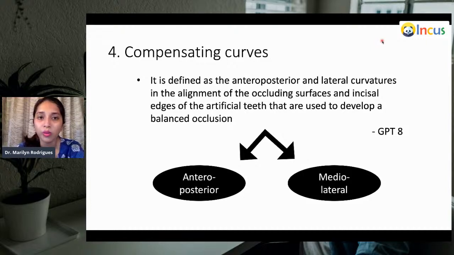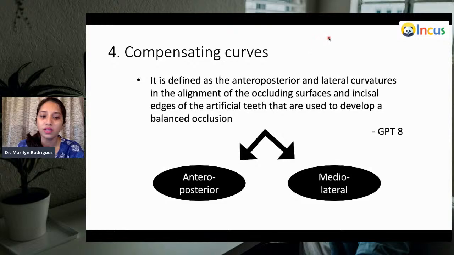Now, what happens in your complete denture if you do the same thing? If you protrude your lower mandibular jaw and you have a complete denture in the mouth, just imagine you're protruding your jaw with complete dentures in your mouth, and your maxillary and mandibular anterior teeth are edge to edge, and that gap forms between the posterior teeth, the denture will not be stable, it will tilt. Basically, the denture will hit in the front and it will tilt. Therefore, we need to give these compensating curves so that no posterior separation occurs, so the Christensen phenomenon does not occur. We have to give compensating curves to prevent Christensen's phenomenon from happening in our complete dentures.